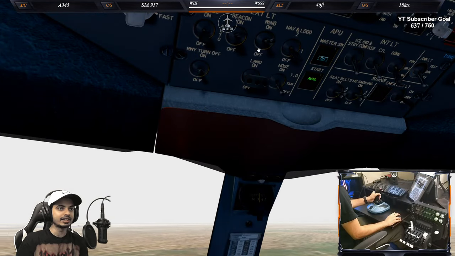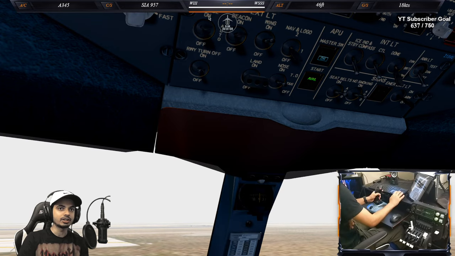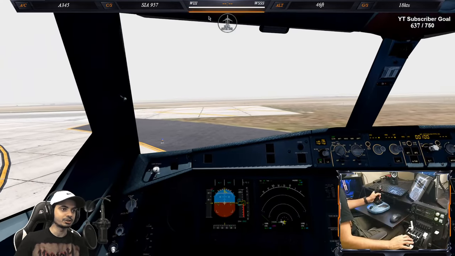Let's go. Landing lights coming on. Nose lights to takeoff. Strobes coming on as well. Here we go, guys. Get your togas in the chat.